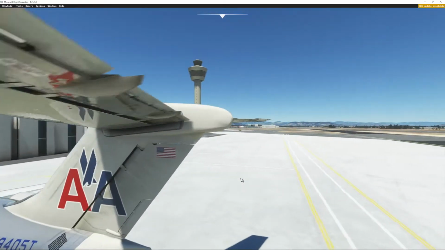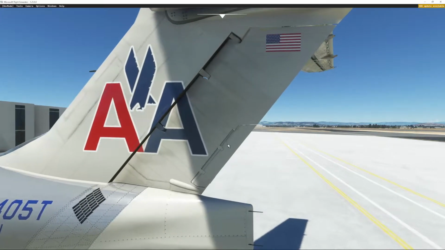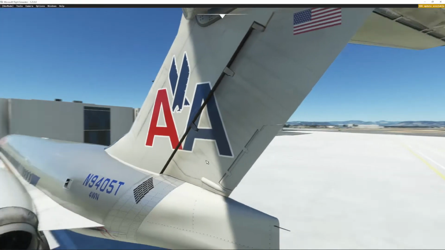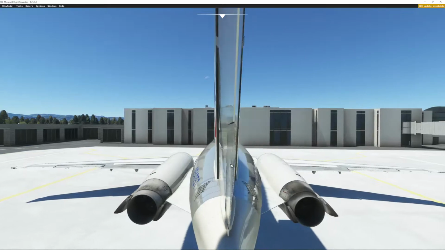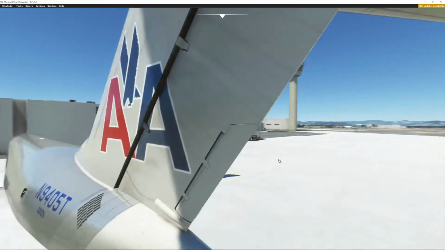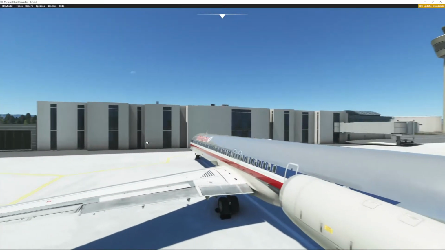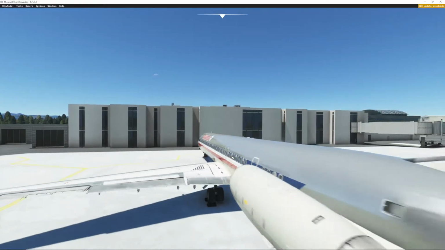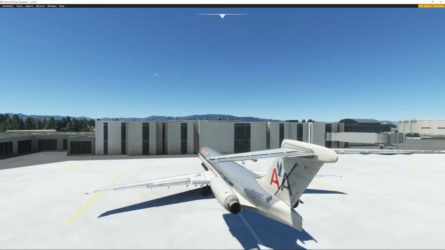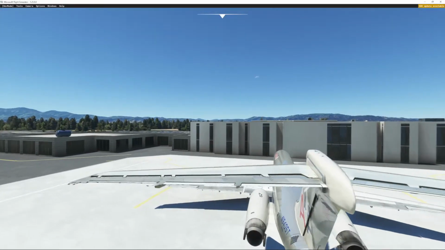The rudder right here, as you can see, only has a control tab. The trim moves the control tab, and then the control tab is what's connected to the pilot's control column, so you can move the rudder. All right, now that that's over, let's go on to which each one of these do.